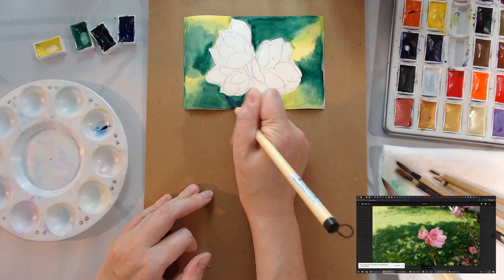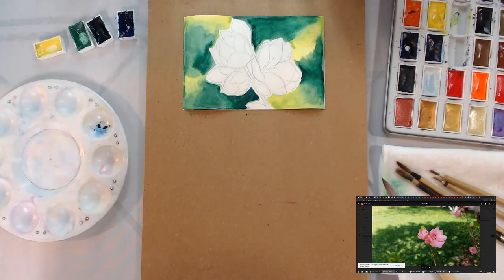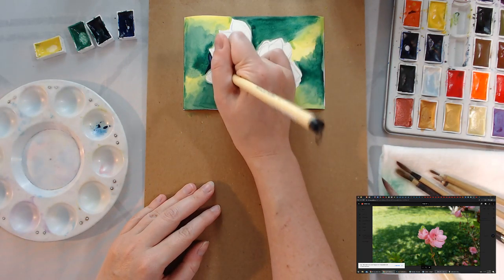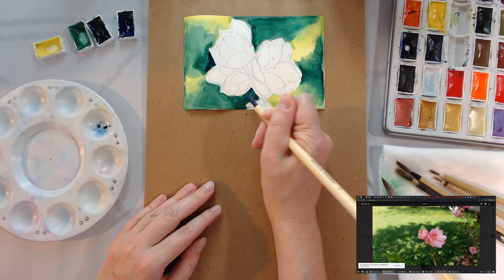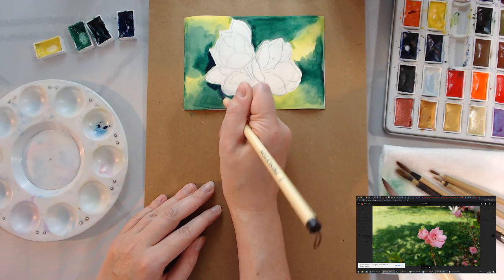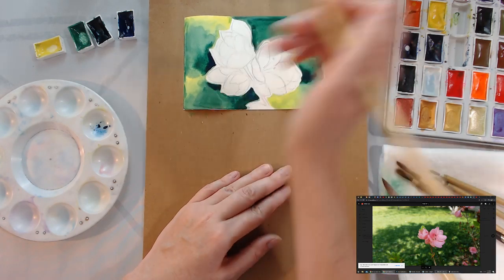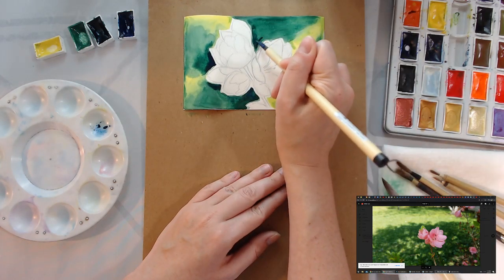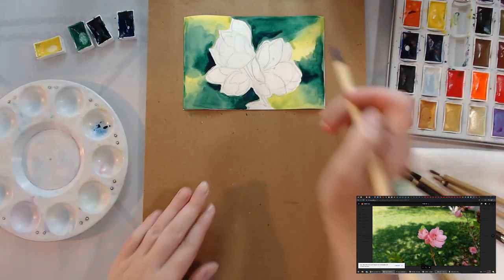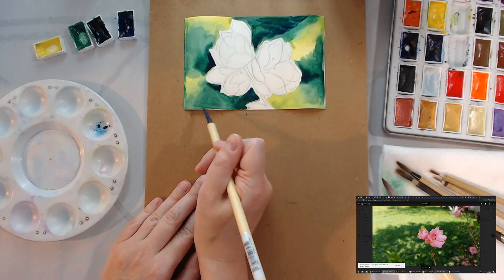I'm really layering it on, because with Etegami, you can't layer and glaze the way you would with Western style watercolors. So you can't paint something pretty thickly and then decide later you want to adjust the color by adding a shadow layer on top of it, especially if the paper's still wet, because what that's going to do is push all the color that was on the paper away, and it's going to create a mess.